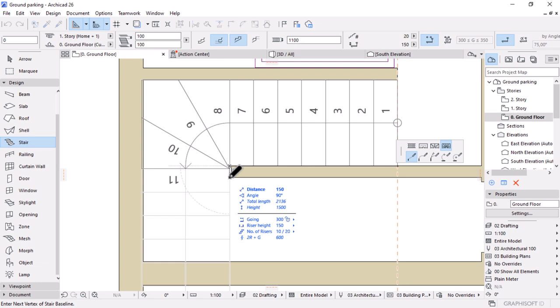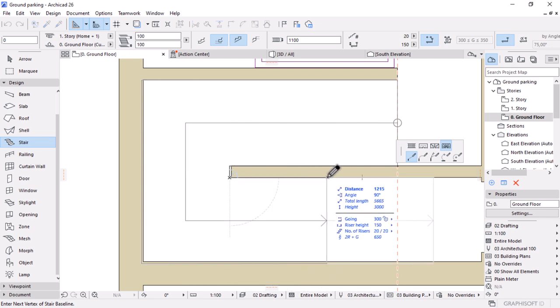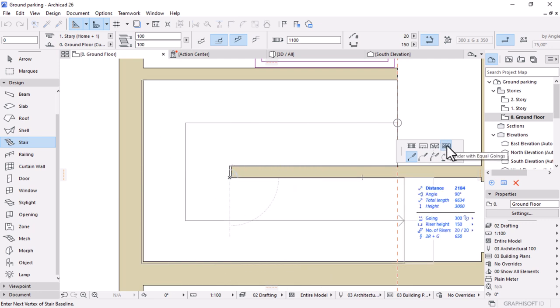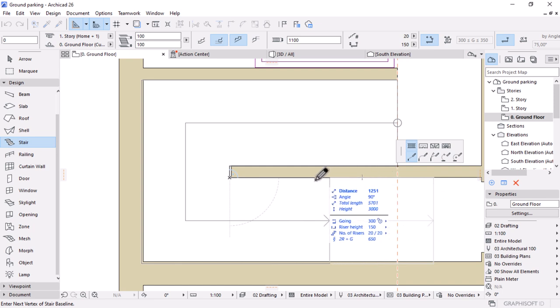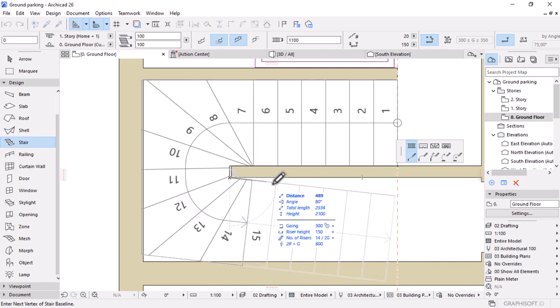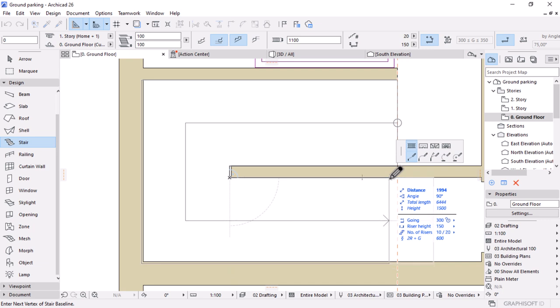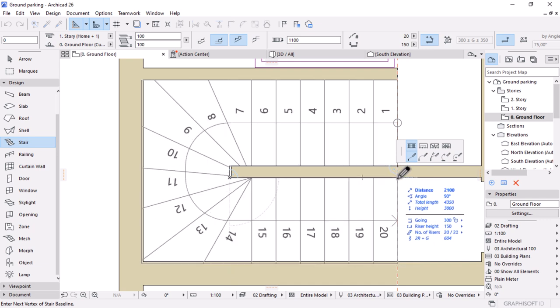Yeah, and then I'll click on this point to specify the second point, and now I'll need to go all the way. Instead of continuing with the winder with equal goings, I'm going to switch it to the straight flight. All right. I think you could see it doesn't show, or the result is going to be what. Okay, here it is. When you complete it to there, you'd see now the entire staircase.